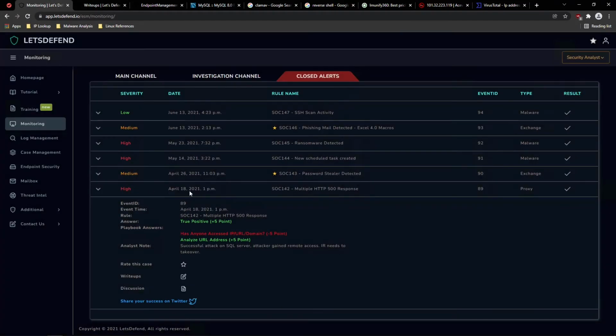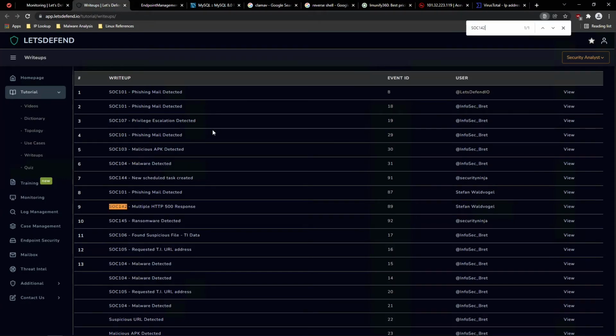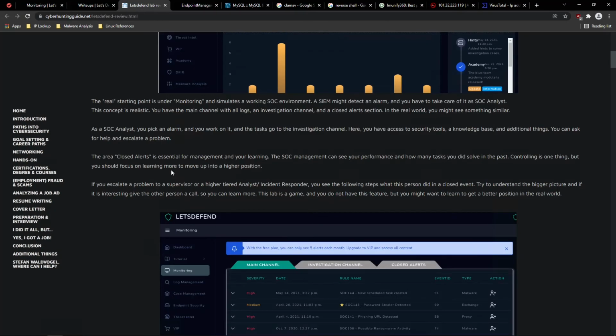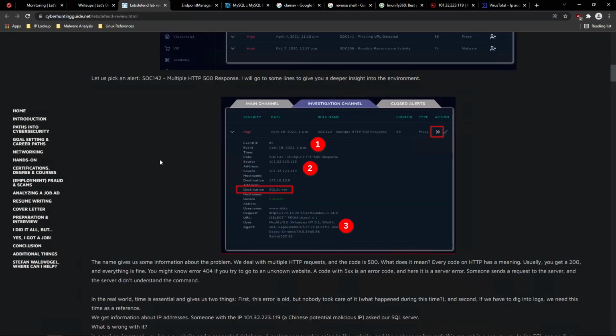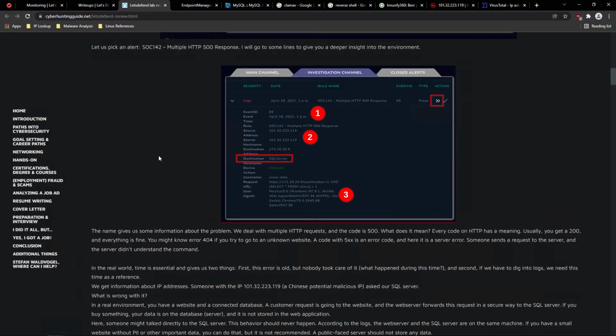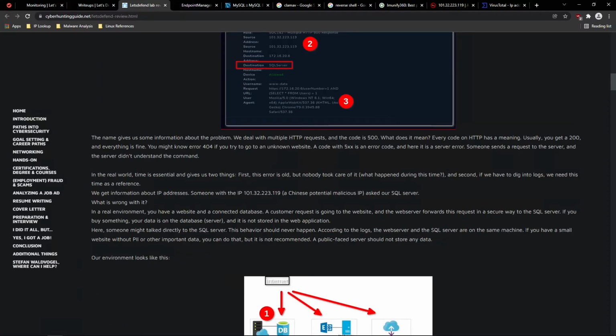Oh, there's a write-up. So SOC 142, let's see what we did wrong. So yep, the 500 code.